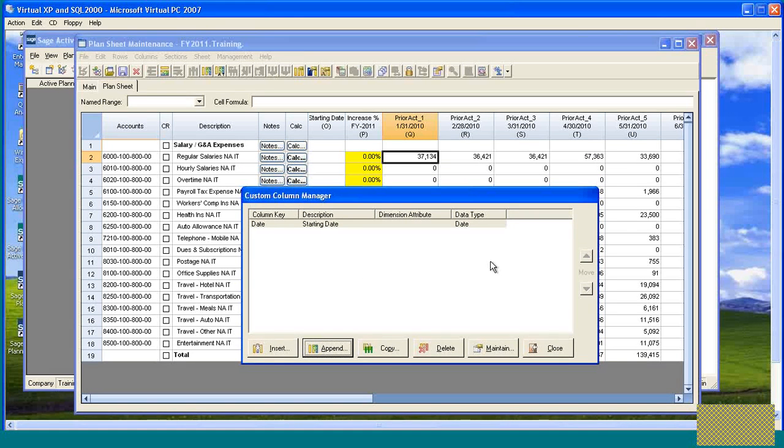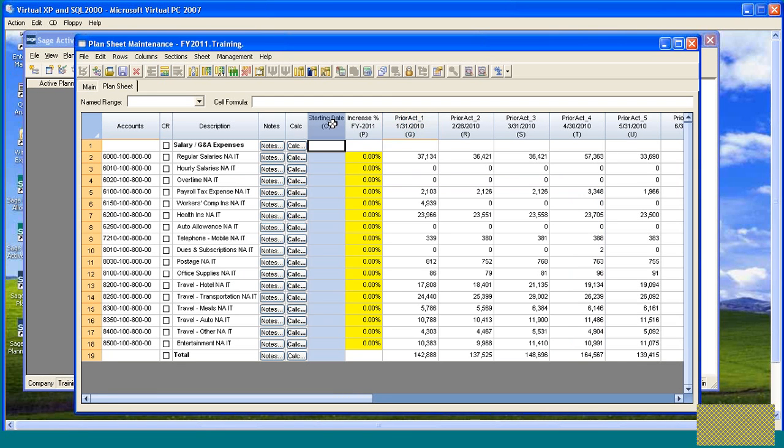Now the other thing you need to understand is that the custom columns are always going to show up just to the left of any of my user-defined columns. So they're always going to be the first columns in the order. So we have our reserved columns, our custom columns, and then the user-defined columns.